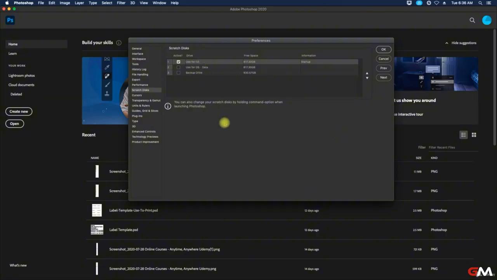But if you have a massive secondary drive, like 4 terabytes, let's say, or 2 terabytes, I would recommend using that as your scratch disk, where it's going to save all your files, all the temp files, everything, so that you have maximum performance with Photoshop. Because the more you pile on your hard drive, the slower it starts to get. As long as you have a solid state hard drive, it'll work fast, and that's what I'm using. I have 2 solid state hard drives here, and all of my external hard drives are solid state as well. So everything transfers really fast, which is what you want.